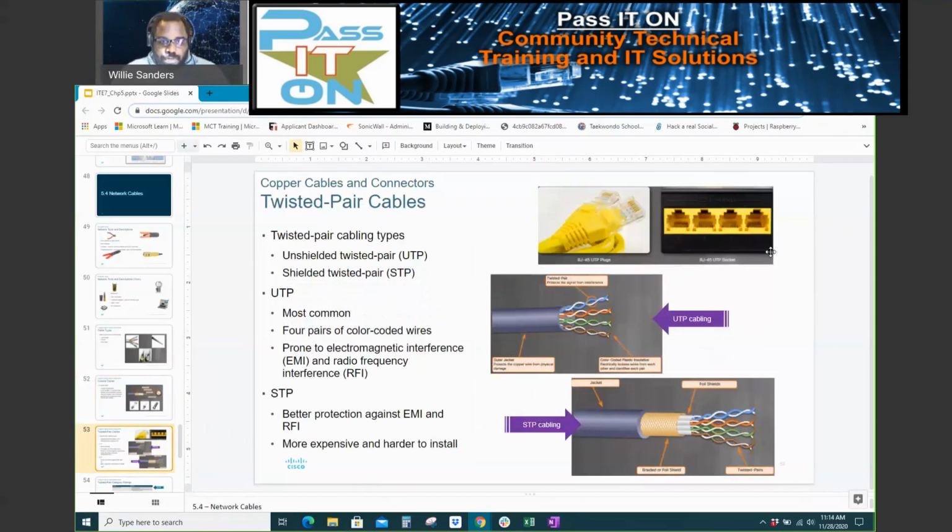Twisted pair cable. This is the most common type of cable that you'll see in networking, both in homes and in an enterprise environment. There are two types of twisted pair: UTP, which is unshielded twisted pair, and STP, which is shielded twisted pair. They both have the same wire makeup. They have four pairs of wires inside of them that are twisted, eight wires in all, but the pairs are twisted together. The reason for the twist is to provide some type of protection against interference. But some of those wires can also, after you untwist them, be used to generate signal.